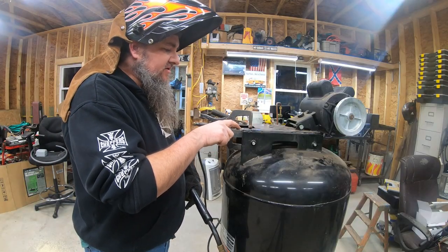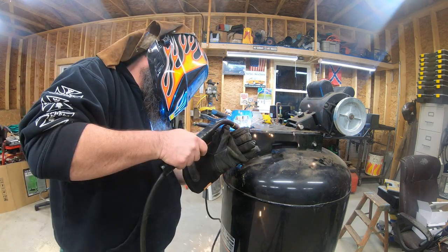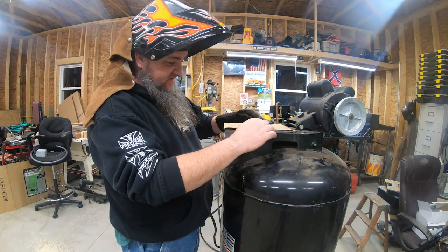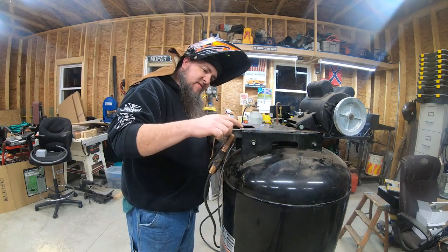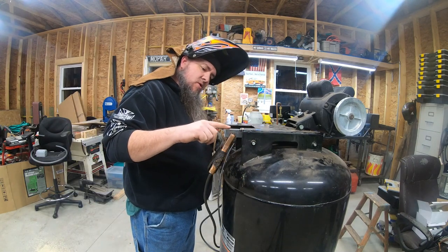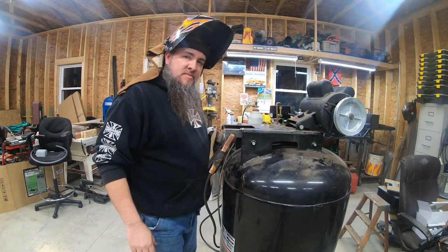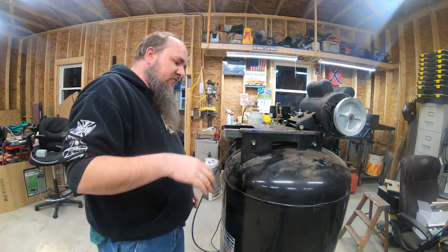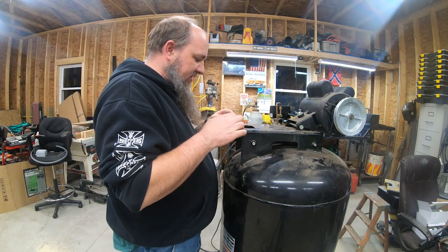All I'm going to do is tack this in two spots, do the other side, make sure it's going to fit, then make it permanent. That's going to fit just fine — perfect. So now I'm going to go through and weld it all up. We'll grind that flat. And to get from the thickness here to here, I'll see if I can find a washer or something to weld in on top here so we can drill through it and put some nuts underneath. So now I'll grind that flush — I don't have to grind too much — and then find a couple washers to put right there.